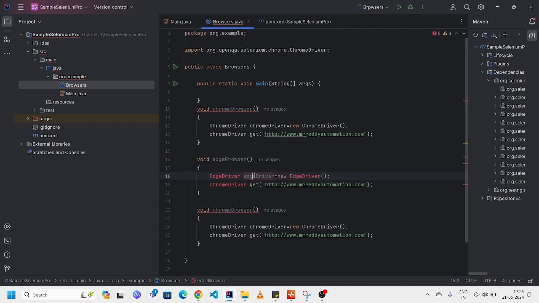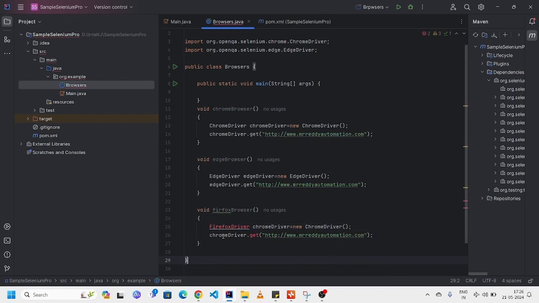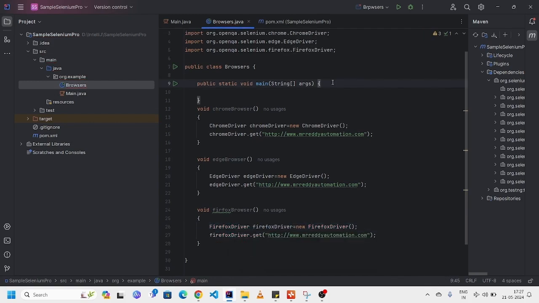We have to import the class for this as well, right? Import class. Okay. Next, Firefox browser. This is Firefox driver. We have to copy it here. We have to import the class. That's it.